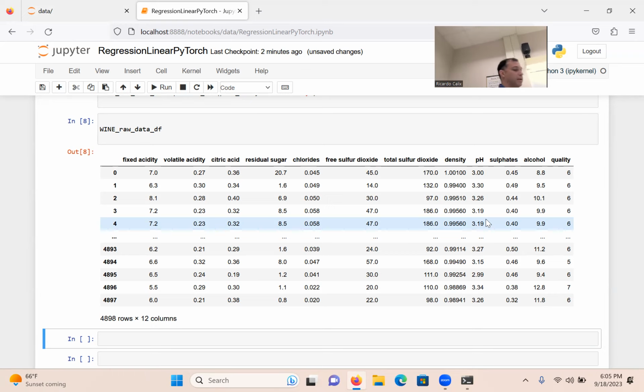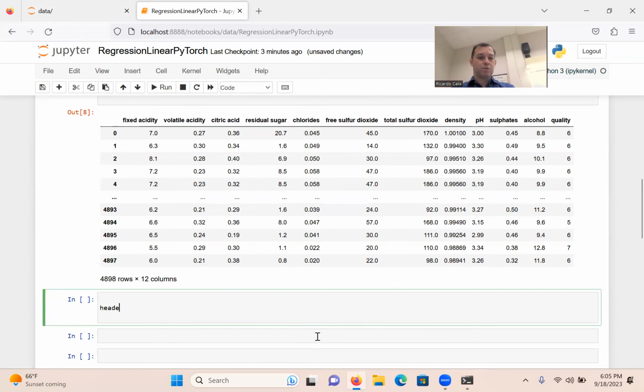What else do we want? We want to look at the columns. We want to store those in a list, for instance. And that's useful because we may, in the future, just want to look at certain columns and not other ones, right? So we can create lists of column names that we want to look at. And that's really nice. But there's a lot of power in pandas. I mean, it could take us a whole semester to go through it. So I highly recommend that it's something that you always pay attention to. So let's create a list. Let's call it headers list.